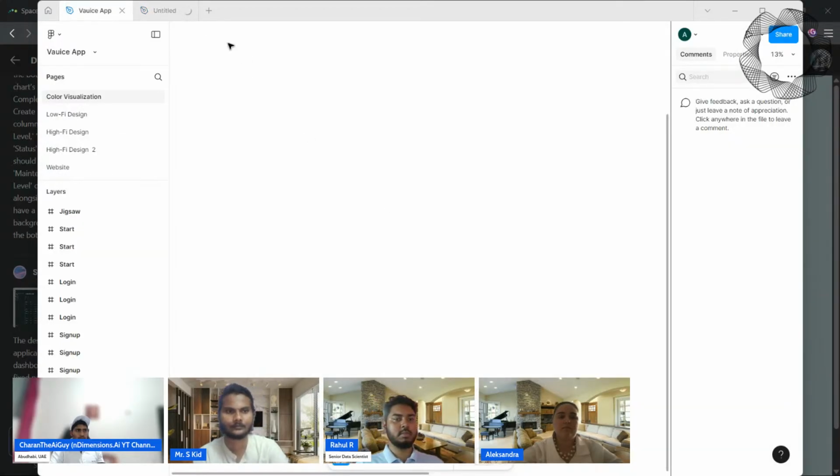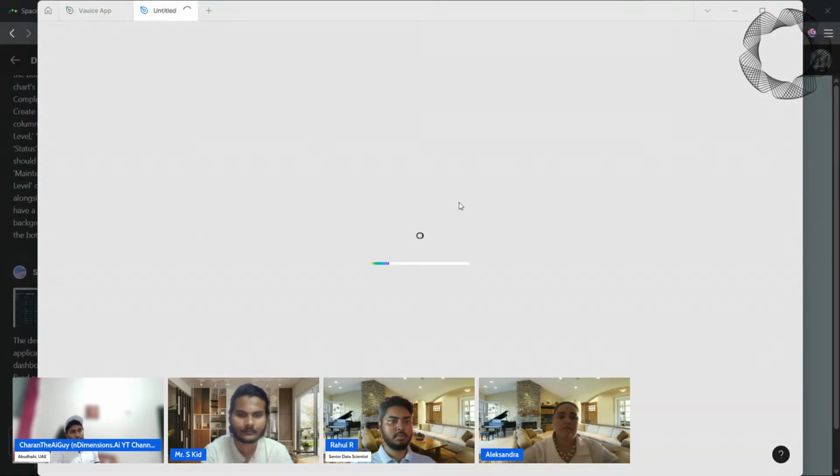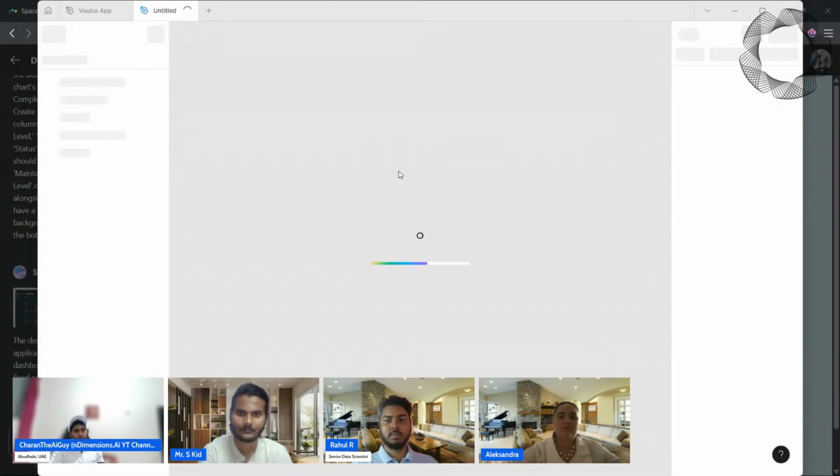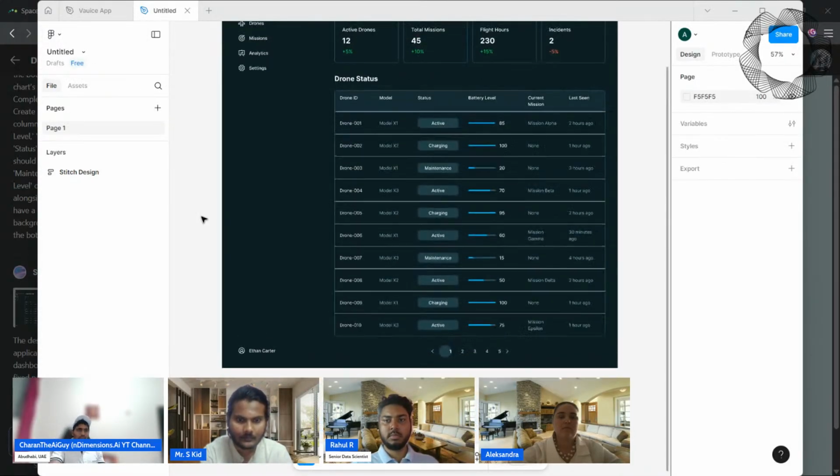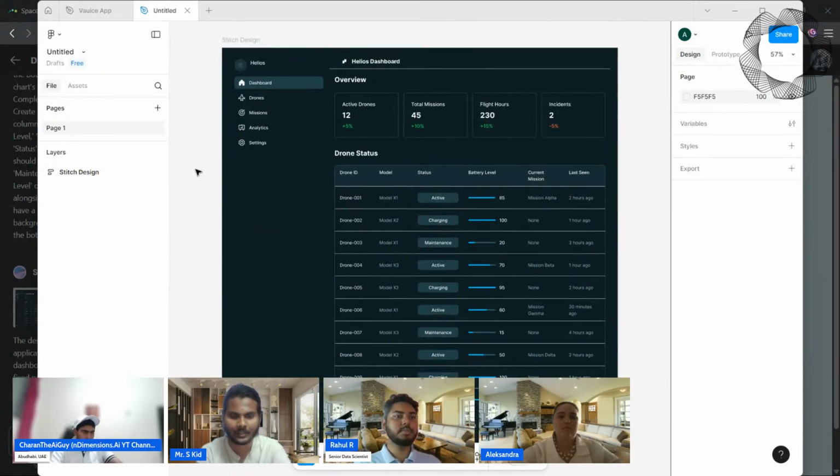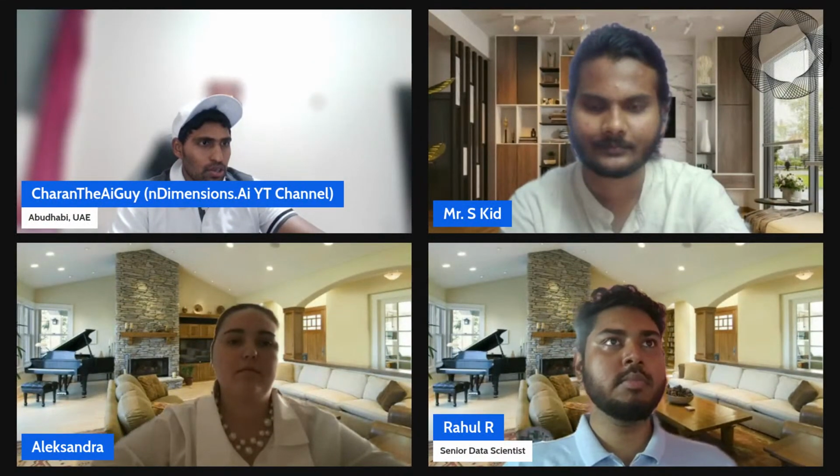Once you paste it over there, you'll just share the link with Rahul, and the rest is up to Rahul to take care of. Now that I have pasted it, I'll send this file to Rahul, and then he can take it from there. That's cool, thanks. Rahul, the stage is yours now.